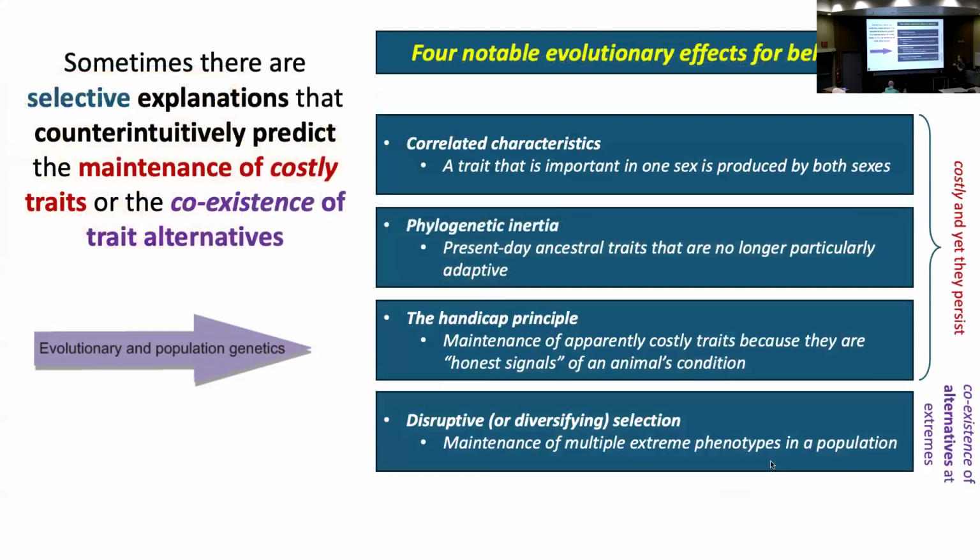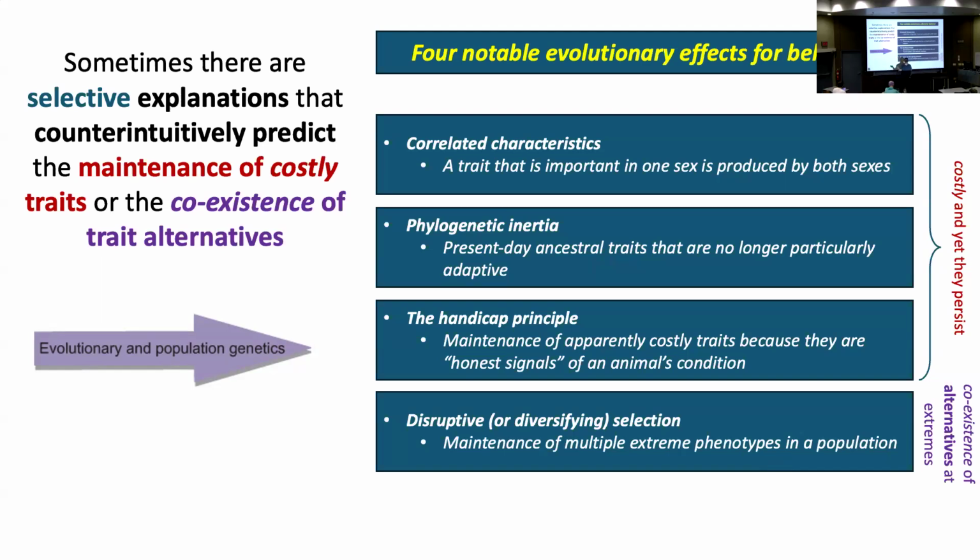Okay. So then, when we speak about selection, I just want to give a couple of interesting examples of weird ways that you would, when you think about things that would be selected for, you wouldn't necessarily predict these. And so I've got a group of three phenomena that have to do with predictions from selection that actually predict why you might keep a costly trait despite the fact that it's costly. So you see a costly trait that's out there, you're like, wow, that's costly.